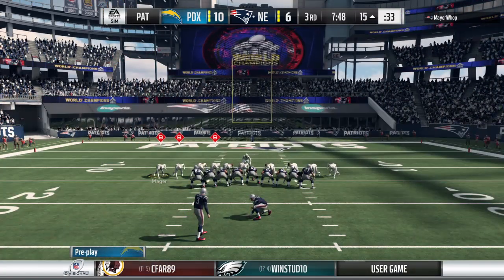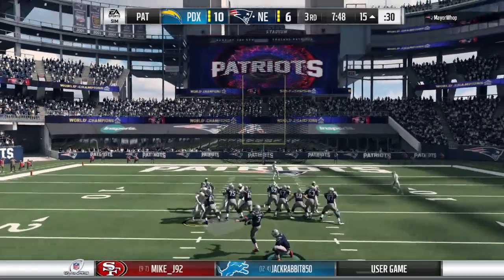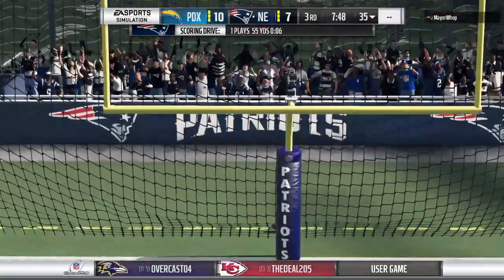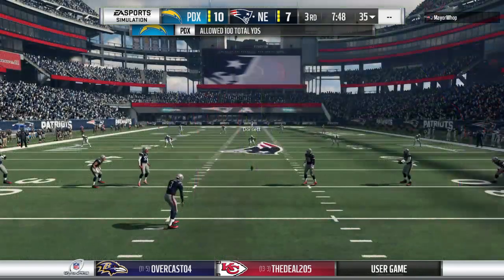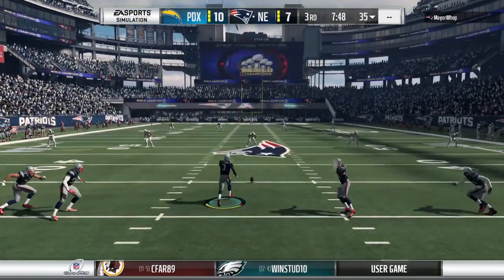Partner, one of the cardinal rules of defense is that if you're in position to make a tackle, you need to make it. Well, and if you can't make the tackle before that, you just got to knock that ball down, right? Yeah, something has to happen because we saw the end result there. Missed tackle, he goes all the way and takes it for a touchdown. Gostkowski now out to kick it away.